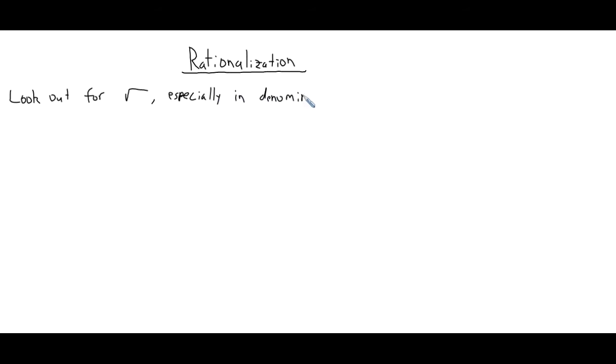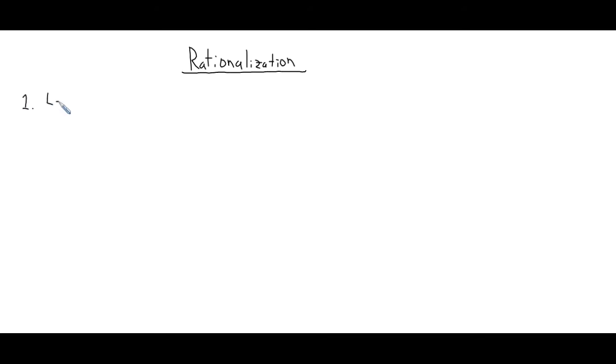Our third submethod is called rationalization, and again, this is our plan C. So you will use this if plans A or B don't work. Also, this one deals with radicals really well. So if you see some radicals in your limit, there's a good chance that you're going to end up using rationalization, especially if the radicals are in the denominator. This method uses something called the conjugate. So I'll really briefly describe what that is. It's very simple. The conjugate of a plus b is a minus b, and the conjugate of a minus b is a plus b. It really is that straightforward.